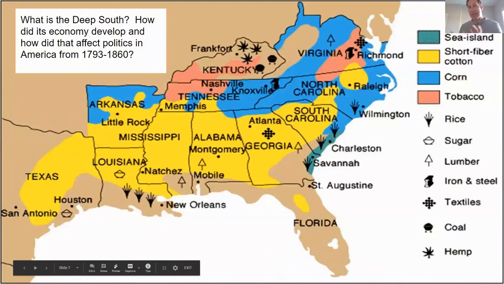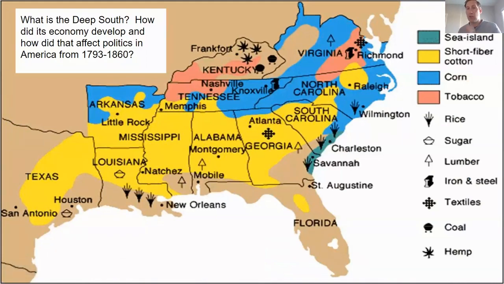Okay, now at the same time that this is happening, I want to go back. So this is all happening in the 1840s, but there's another region that we haven't spent a lot of time talking about, and it's happening really at the same time as all of this. At the same time that America is pushing westward, we also see some development that's happening in the South.